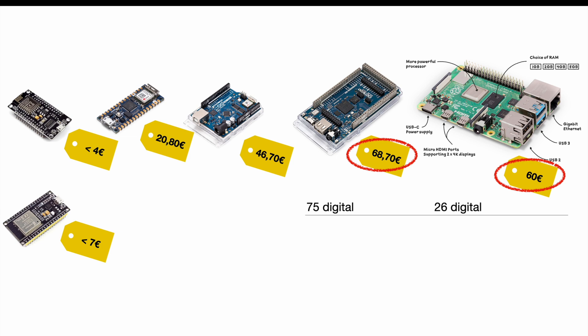If you think the digital pin difference is big, take a look at the analog pins. The Arduino GIGA comes with 12 analog pins, while the Raspberry Pi has exactly 0 analog pins. Of course, it's not a problem — you can always connect an ADC, an analog-to-digital converter, to the Raspberry Pi and get as many analog pins as you want with whatever resolution you want. But right off the shelf, you get zero.